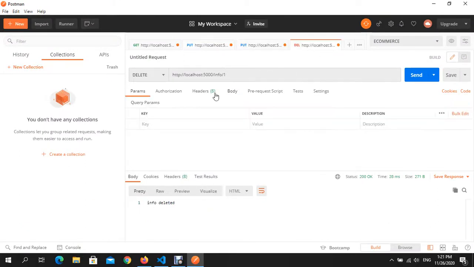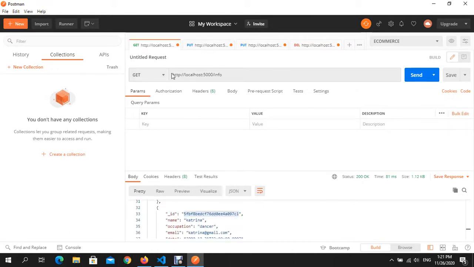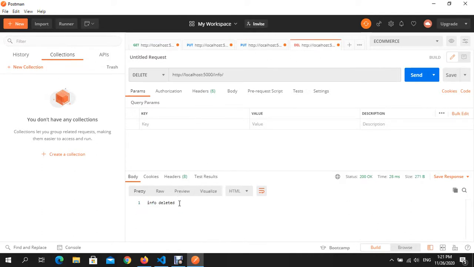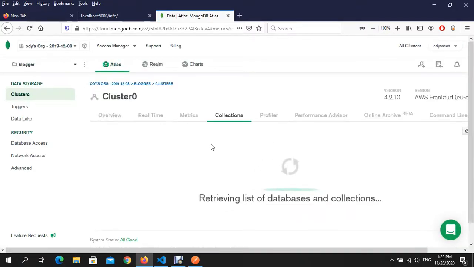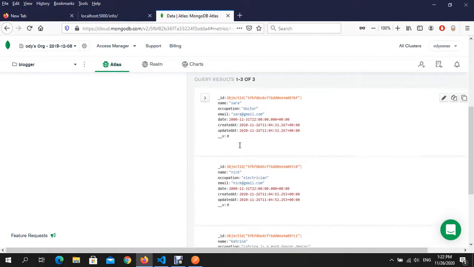Postman, we got a delete here. Okay, we don't want the one, we want a specific ID right now. Let's go and get all things here, all info. Let's delete Codito. We are gonna take this ID. Where is delete? Go here, put the ID, and if I press the delete, item deleted. Let's see if we really delete Codito. Codito is here. If I reload right now, he has been deleted. Okay? Also, in the database, we can see, because from a database comes all the data. We can see delete here.